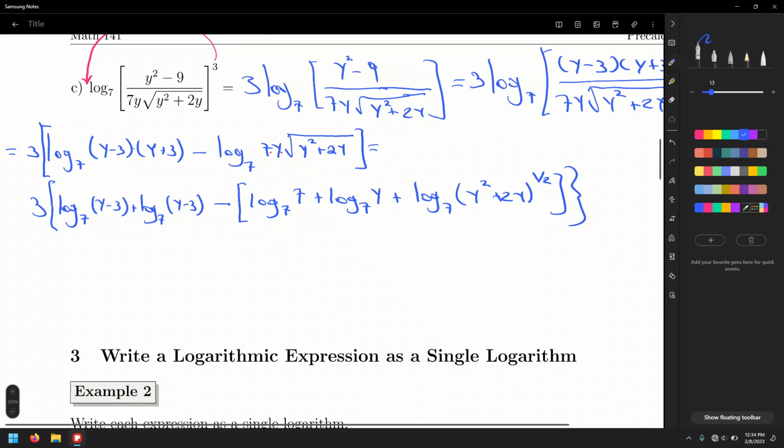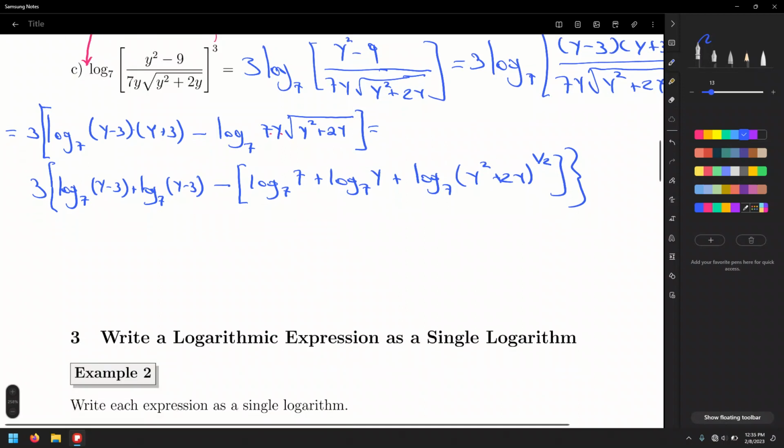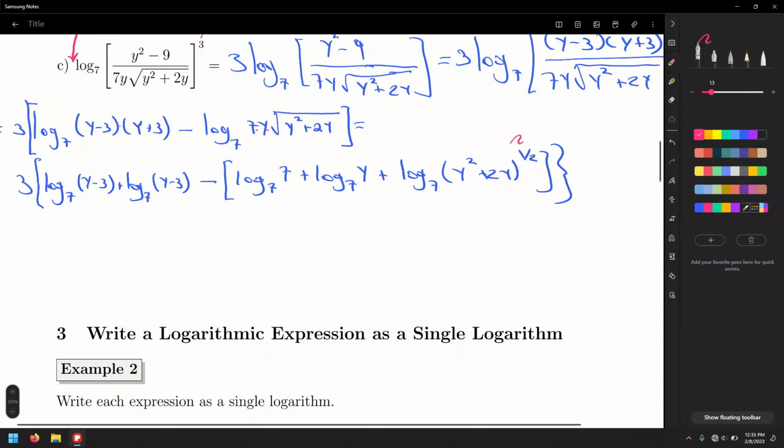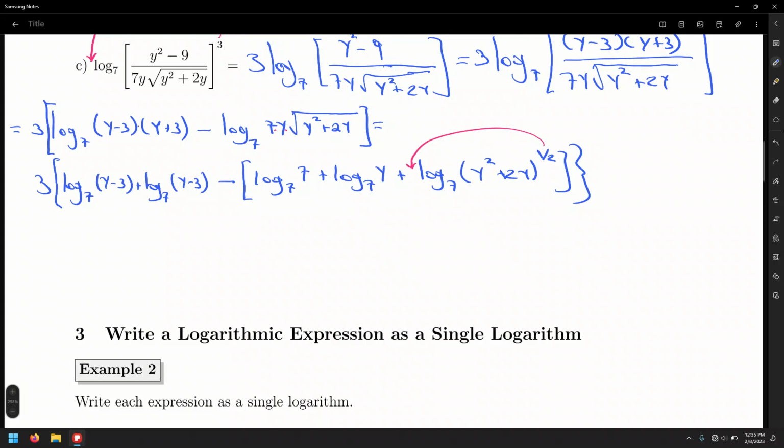Instead of the radical, because for that 1/2 power we can use the smackdown rule to turn it into a coefficient, which is what I'm going to do. We will do a bunch of distributions, but notice this nested expression. When we work on nested expressions, preferably we work inside out. So let's simplify the insides of the parentheses, get all the terms without parentheses, and in the end distribute the 3 in the very front. So, smackdown rule, and everything else remains the same.